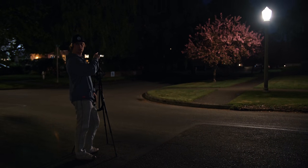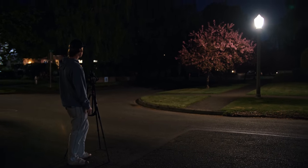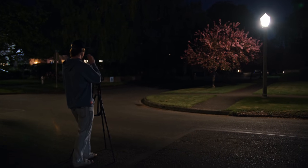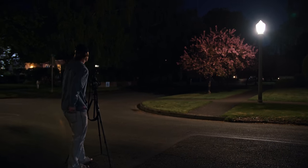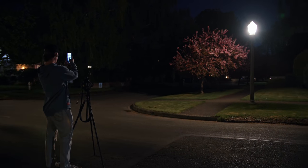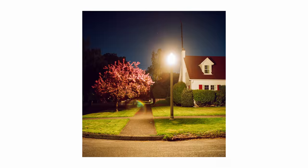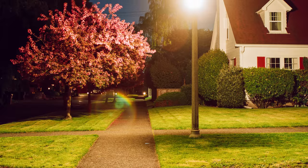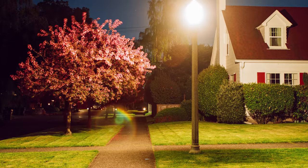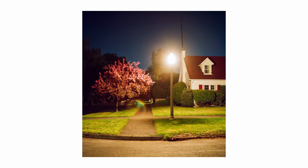Is that a cherry blossom tree? I'm not a botanist, but anyway — cool tree, pink leaves, a nice little street light, and then a sidewalk that kind of runs down the middle of the frame. I think it's a nice balanced frame. Might be a little bit of a tricky meter situation, but I think we'll be all right. We're gonna do F4 and a half at eight seconds. After some minor research, I think it may be a Robinson crab apple tree. I'm really enjoying this simple, balanced composition.